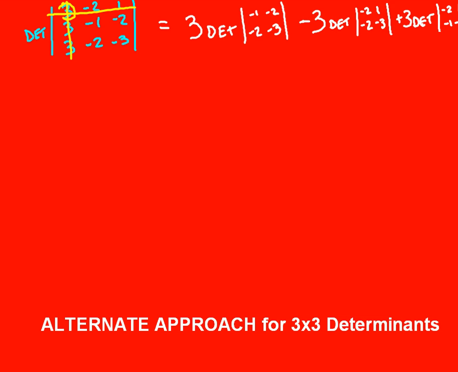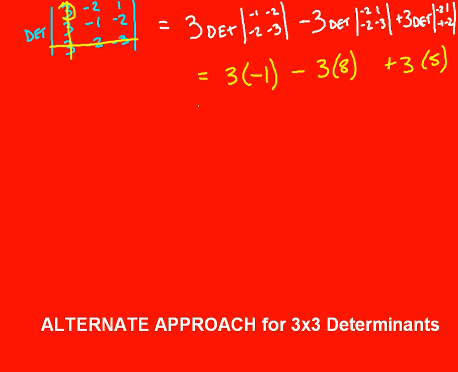We then would go to the next number, which is 3. It is in the negative position of our sign matrix, that's why it was -3, times the determinant of what was left. Then we would do the bottom number, 3, and take that determinant of what was left. So 3 times the determinant of this matrix right there. What we found out, though, is that could be a little bit cumbersome, because then we'd have to do 3 different determinants. We would get those determinants by doing our normal 2 by 2 cross multiplying, and then we would get an answer of -12.